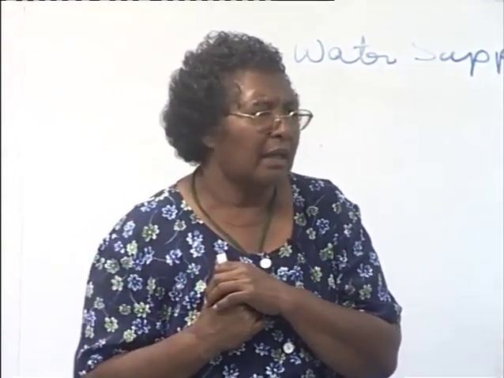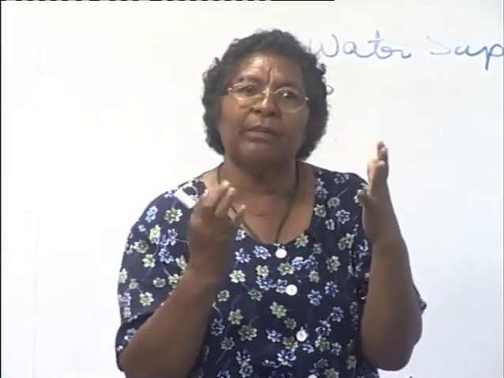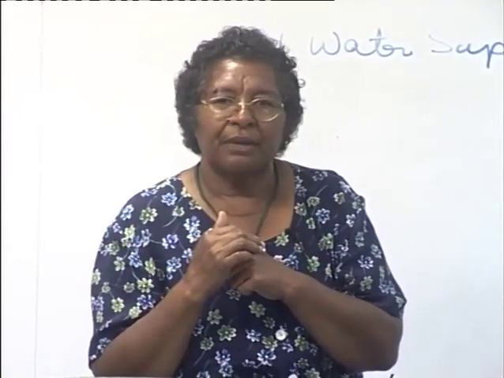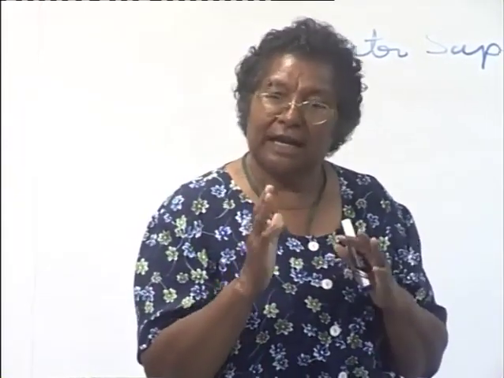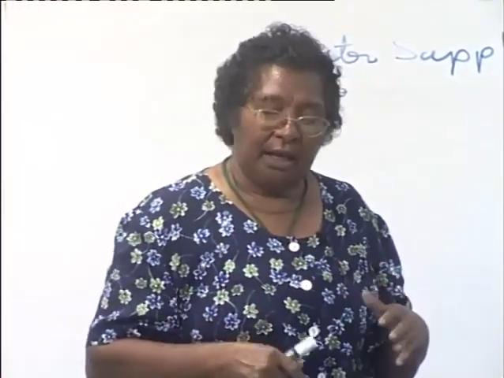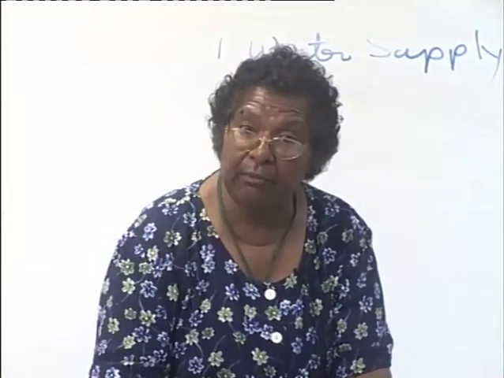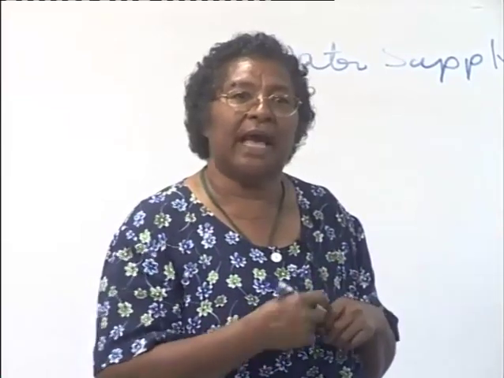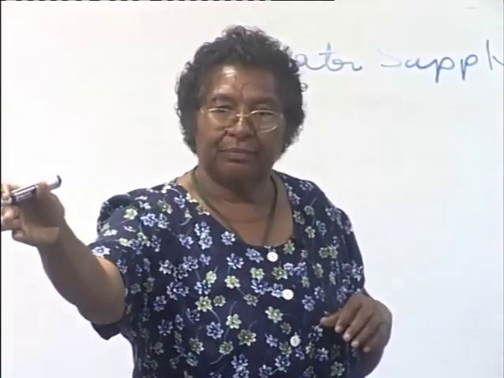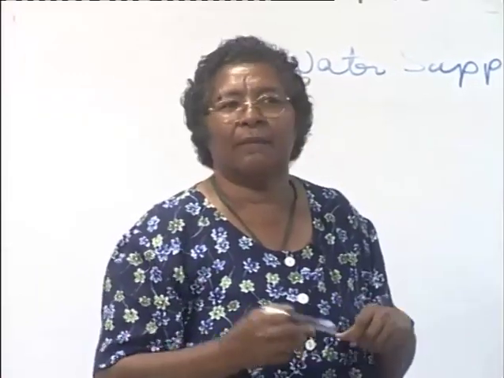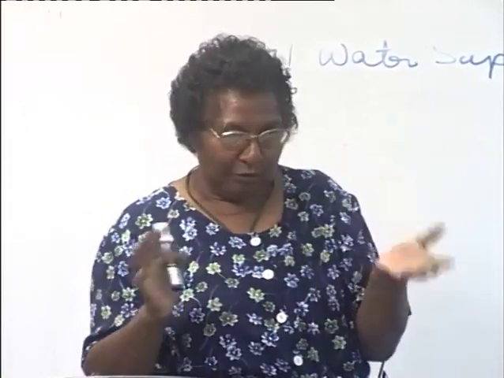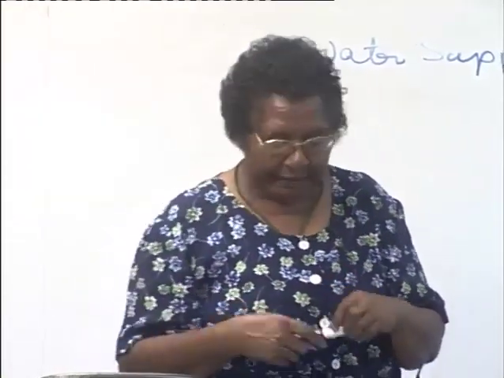Do you know why we have some of this? We may find water supply in an unplanned settlement. Anybody knows? That is because the landlord has said, okay, he has to write a letter, an agreement between him and the settlers, and they go to Eda Ranu and the landlord will say, I allow water supply to go in there. But in many cases, this doesn't happen, and many people in the unplanned settlement have illegal connections. So we have two sets of settlements in the city, unplanned and planned settlements.